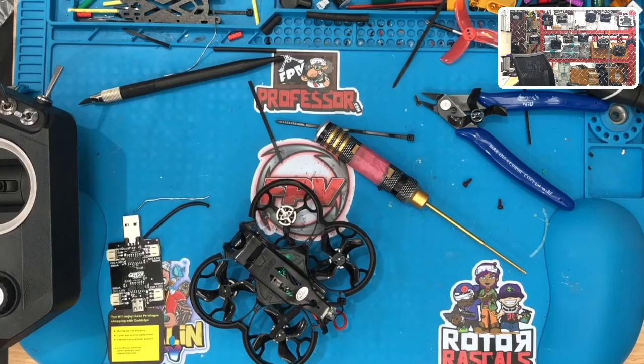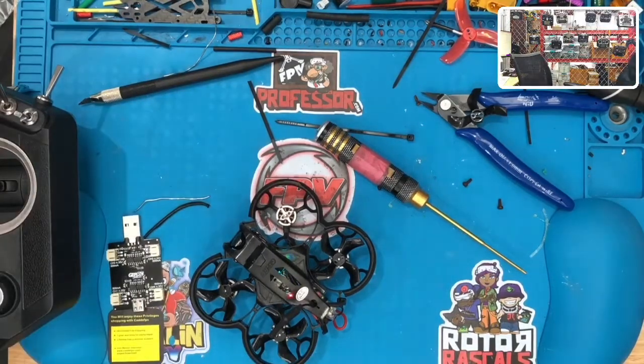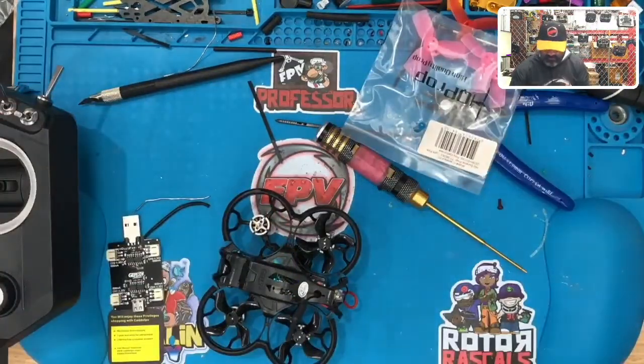These are gonna fit. Let me just see, because I don't want to sit there and spend hours looking at our props, because we've got 35,000 propellers and trying to find the right one. Oh wait, here's some other ones too. Okay, so if this doesn't work, nope, I don't think so. Let's try these.